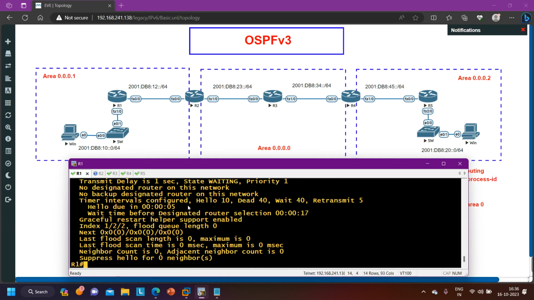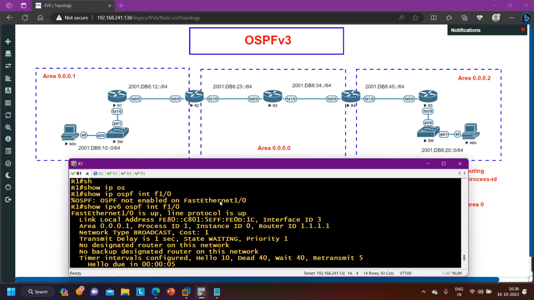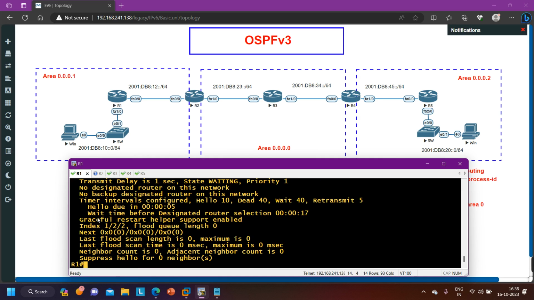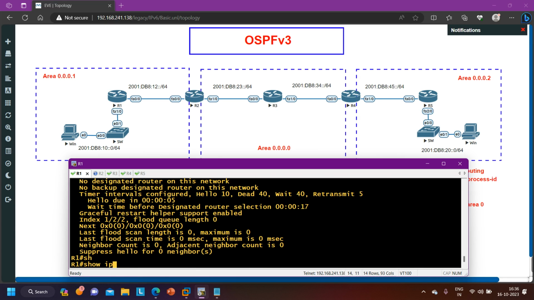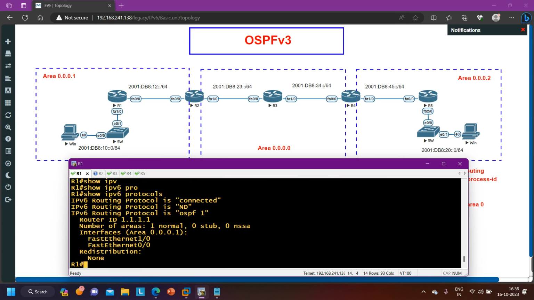Okay, so here we can see the timers, these things, and let me show you one more interesting thing here. In show IPv6 protocols, do we have information about passive interface or not? No, here we don't have any information about the passive interface configuration.